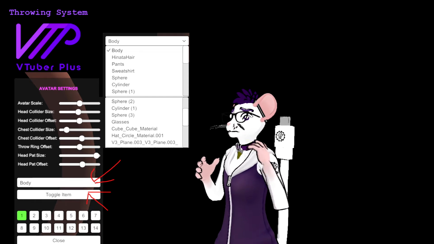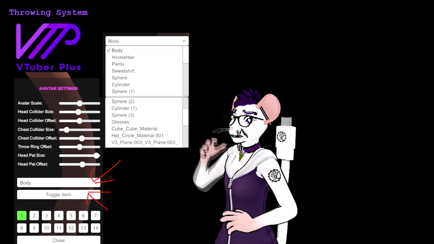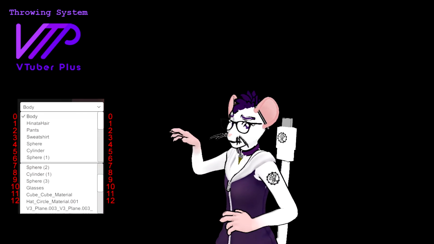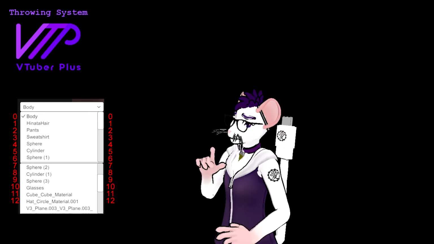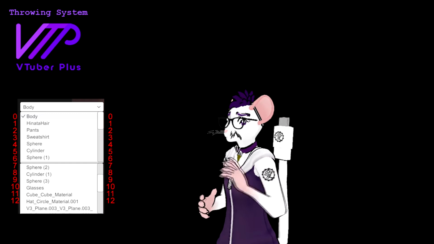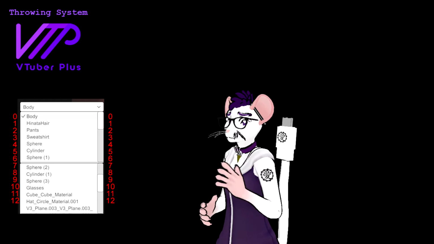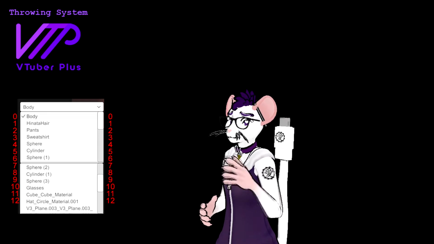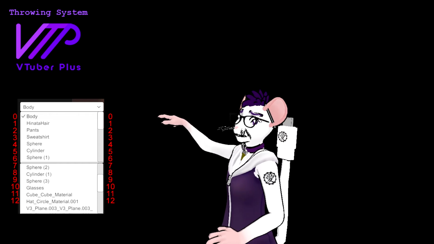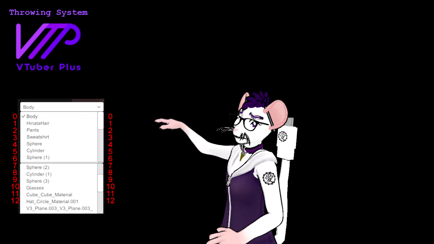Basically, the mesh command needs the index number for the item you want to toggle. So as an example, here is my mesh list numbered out. Important thing to note, in most programming languages, lists of items, arrays, indexes, which is what this is, they always start at 0 instead of 1. So here, my body is the first item in the list, so it starts at 0. Then you start counting downward.